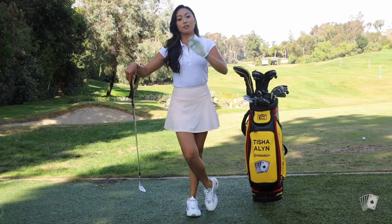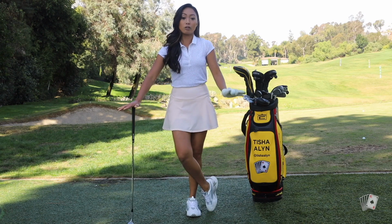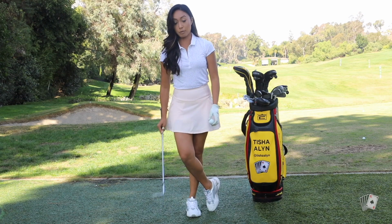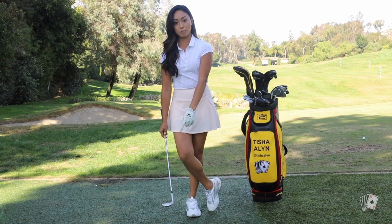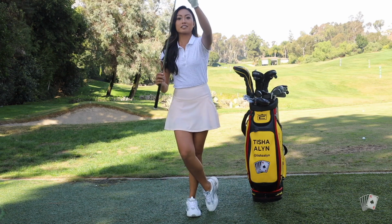Okay. All right, so this trick is a popular trick that a lot of people want to learn. Again, this takes more finesse. You definitely want to know how to stall the ball on the club face to the ground before being able to stall it on the top of the club like this. So if you get the idea of stalling the ball on the club from below, it's the same concept, but this time we're going to go towards the sky.